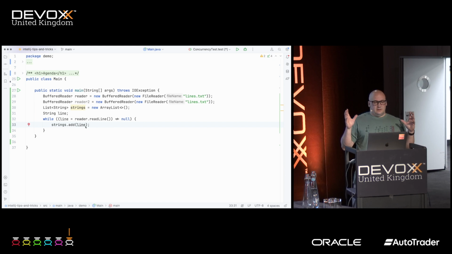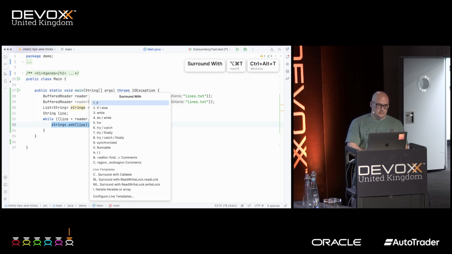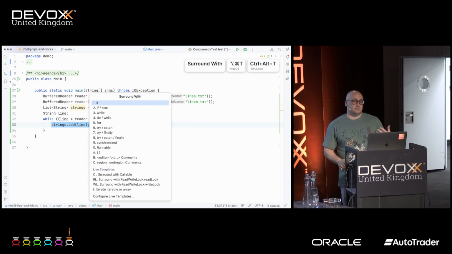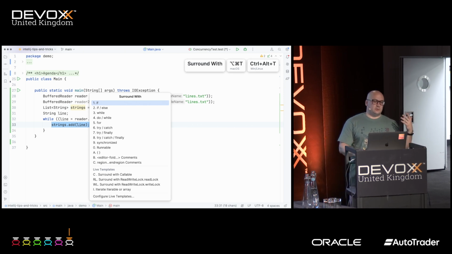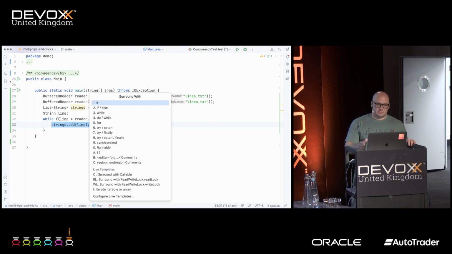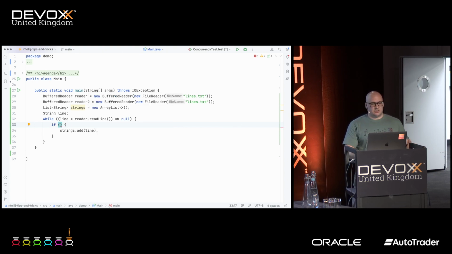And if a live template includes that selection in the definition, then it becomes applicable for wrapping the statements or any pieces of code. In this case, if I'm going to call Command Option T, it's going to suggest me a few live templates that I can use to wrap the statement. In this case, I want to generate an if expression.